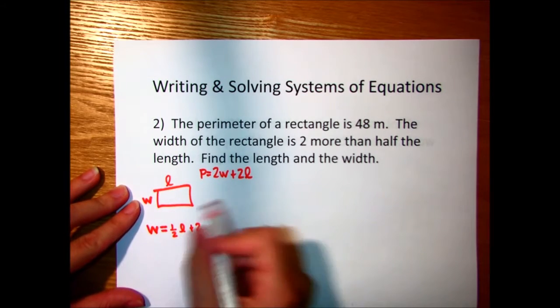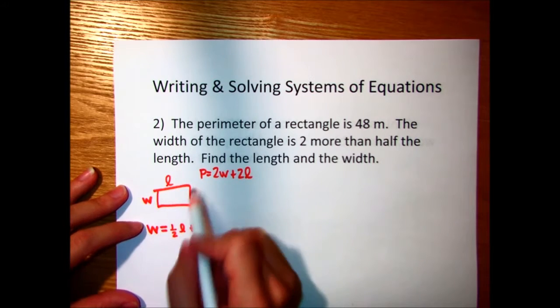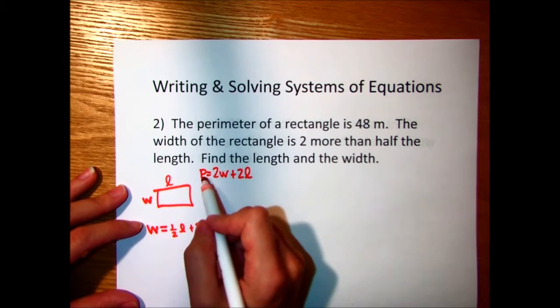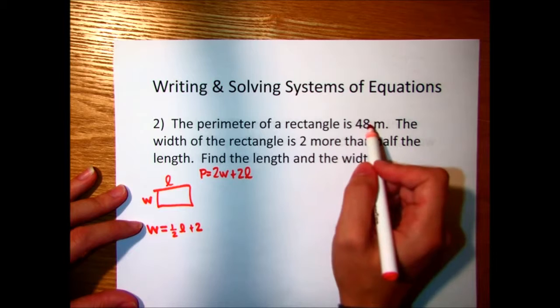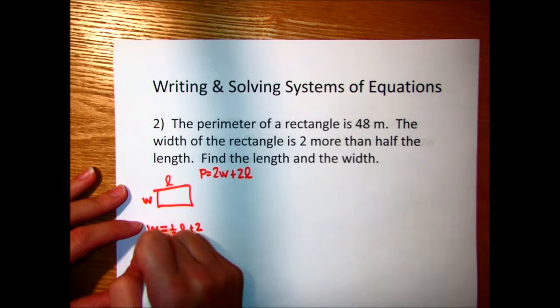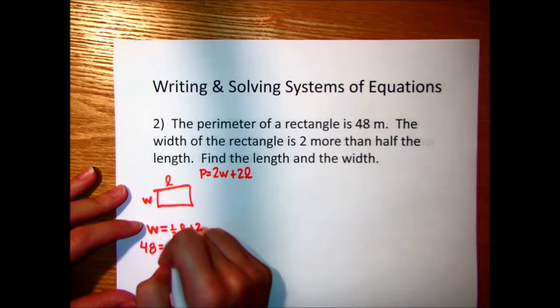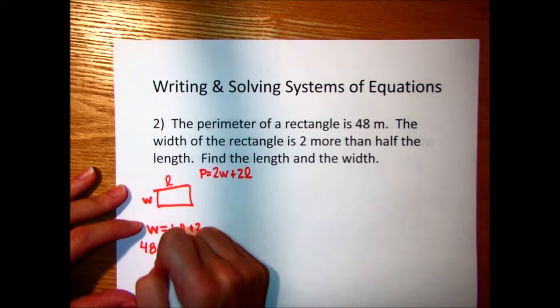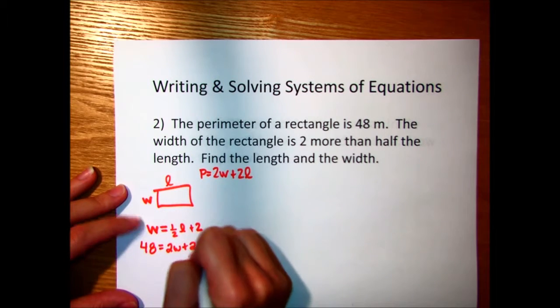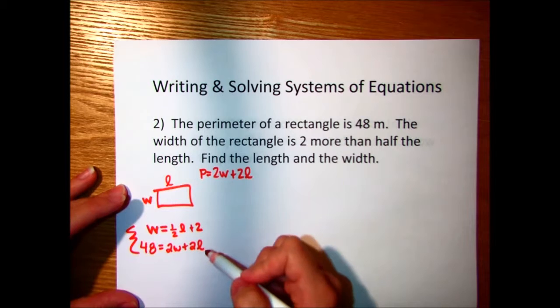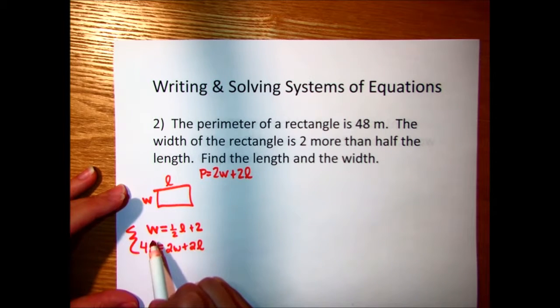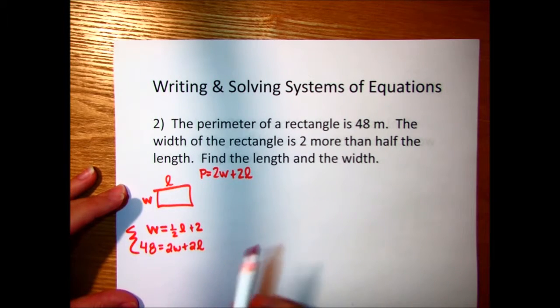So now we're going to plug in some information. You say, well, I've got 3 letters here. Well, that's okay, because we're going to replace perimeter with what it's equal to. Here's my first equation. Here's my second equation. The perimeter is equal to 2 of the width plus 2 of the length. How would I solve this? Probably by substitution, since I already have W isolated. So from here, you would go ahead and solve.